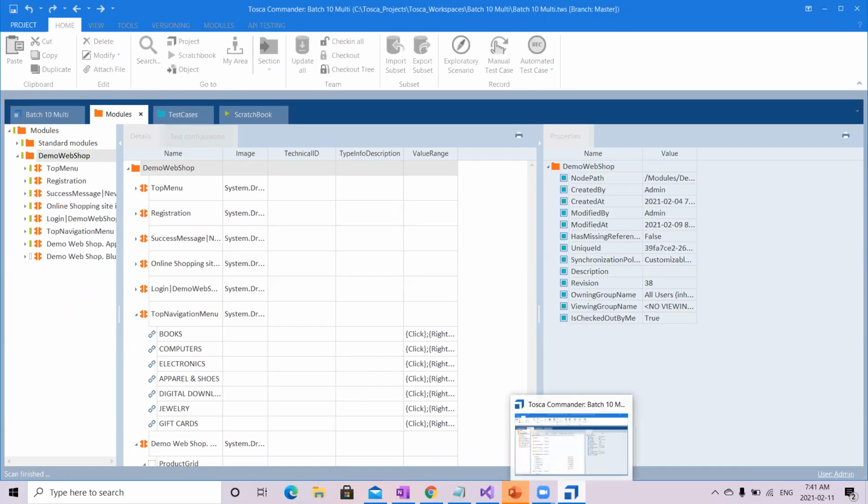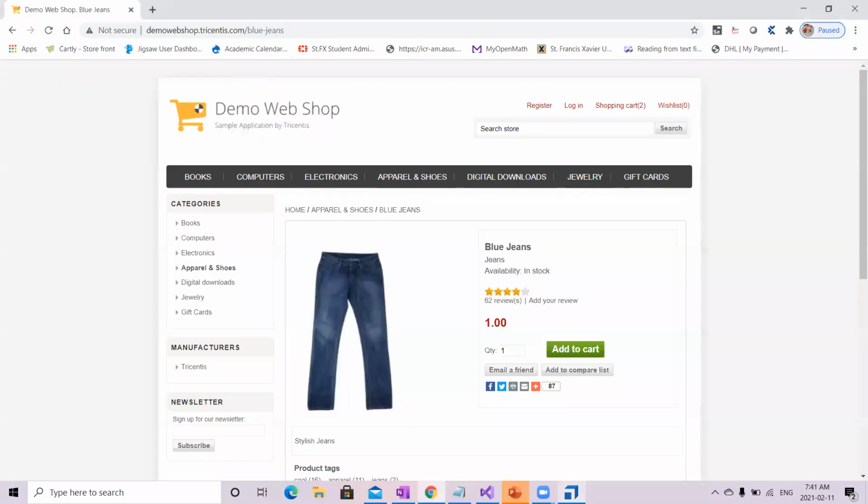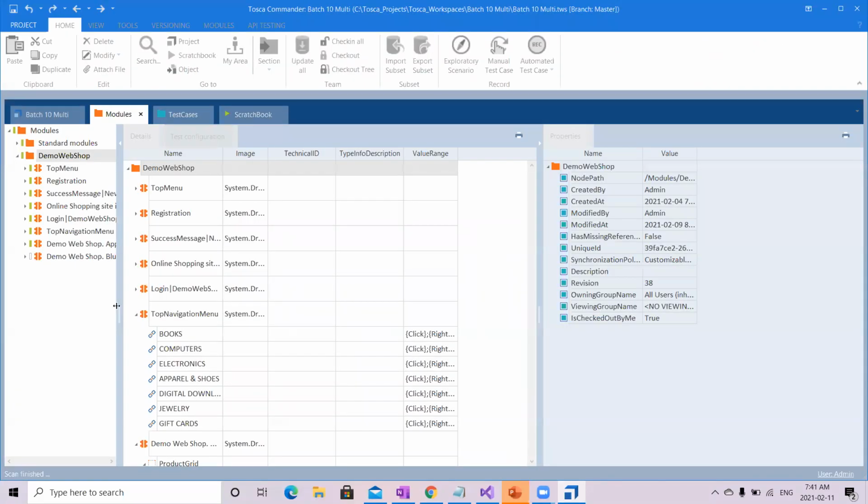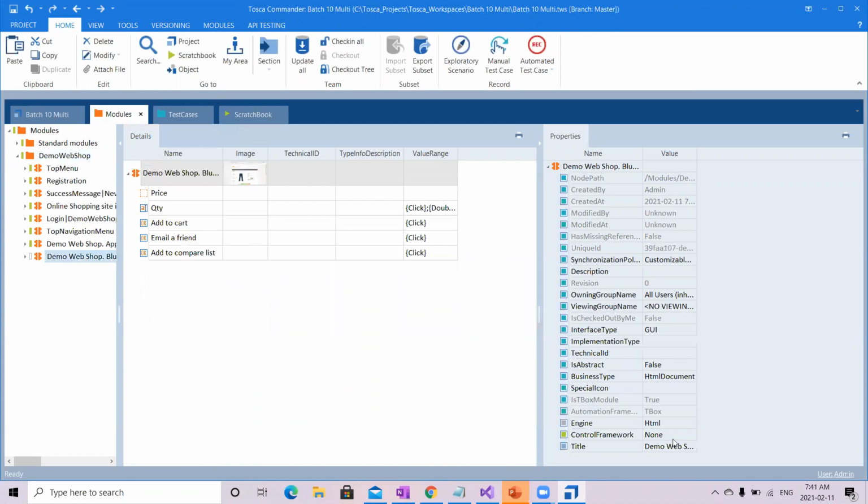It is still loading. Okay, it is done. So that is the reason why I am changing the title as Demo Web Shop Star here, the same way.